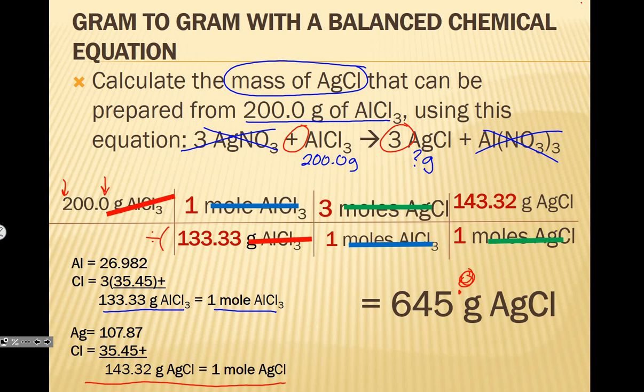Okay, going on to the next one. I'm going to have you now try and start by yourself. I'm going to slowly put things up, so if you get stuck, keep looking up, but go in the steps that I did. First identify, circle what you need, underline what you're given, put it into the equation, cross out what you don't need under the equations, and then add up your masses, and then start your factor label.